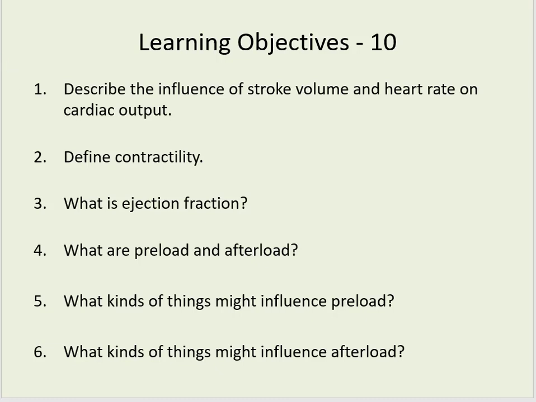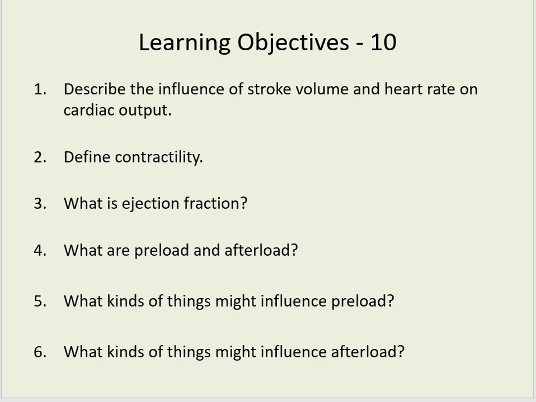This is video number 10 in the cardiovascular series, and our learning objectives for this particular lecture are as follows. We want to describe the influence of stroke volume and heart rate on cardiac output. We want to define this thing called contractility, as well as ejection fraction, preload and afterload, and influences on preload and afterload.